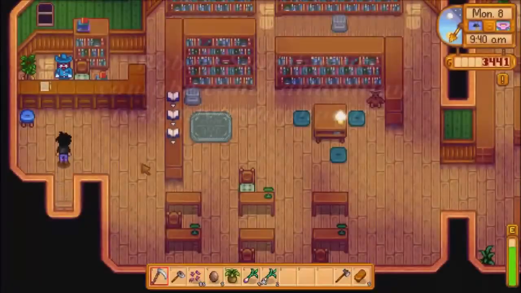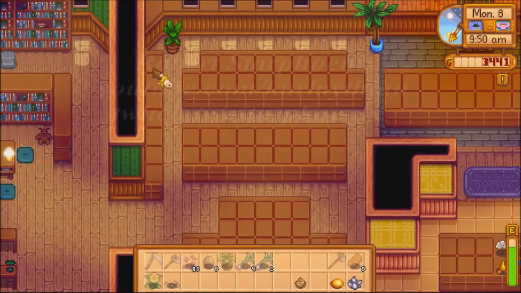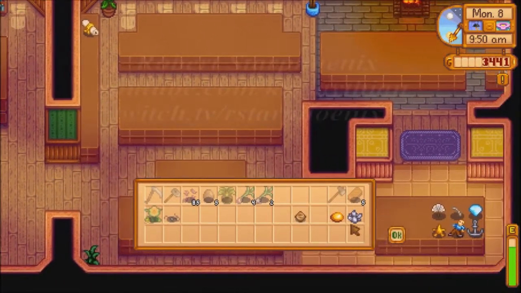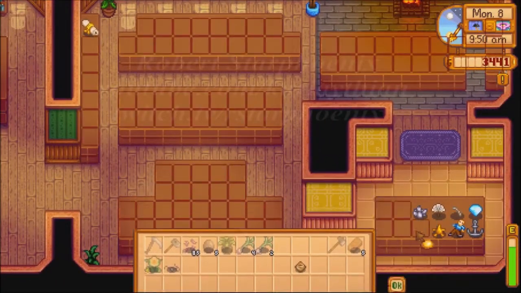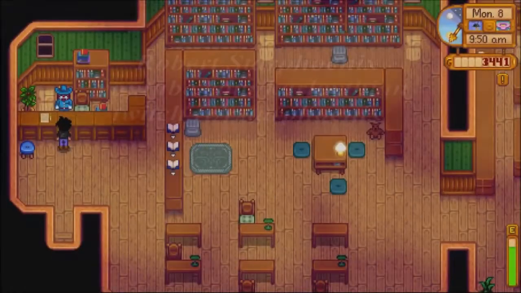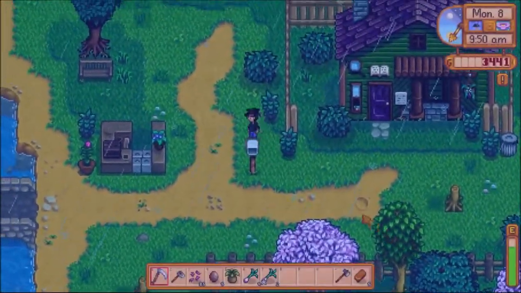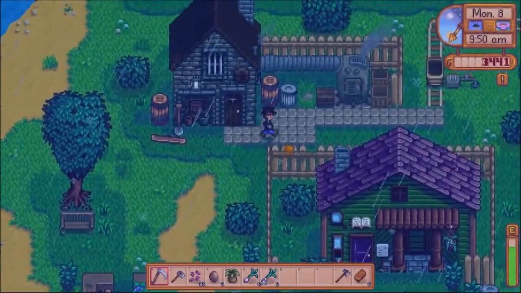So, yeah, we're going to talk to Gunther again. I give him this. I always put this up here because I like to put the scrolls up here. It's just a weird thing of mine. Alright, so I got 3 more. Now, the rewards that he gives you, you don't have to take them right away. So don't think that you have to grab them. He will hold on to them until you're ready to take them.